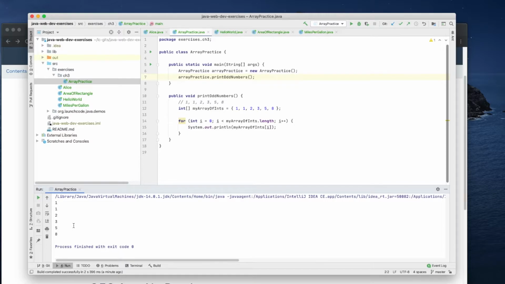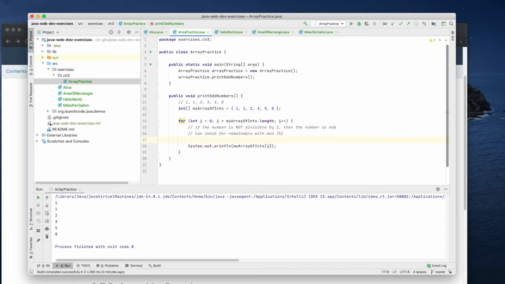5 cannot evenly be divisible by 2. We also get a remainder of 1 there. We know that if the number is not divisible by 2, then it is odd. Like we said, we can only tell if it's odd if we get a remainder back from the number. 5 divided by 2 produces a remainder of 1. We need to check for that remainder. So what is the thing in Java that helps us check for remainders? And the answer is modulus, that mod operator, or that percent sign.